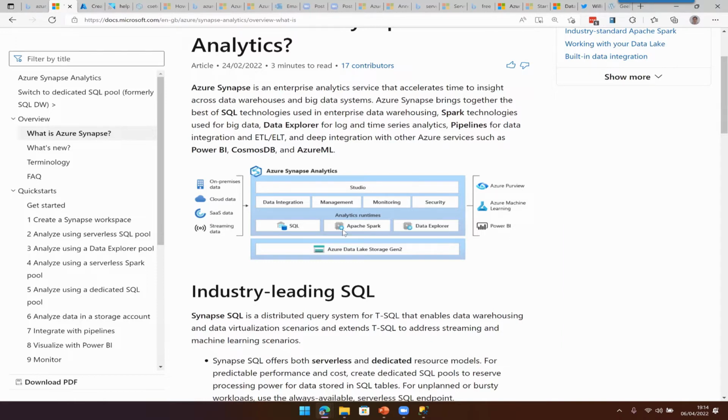I can create a dedicated pool, so a SQL data warehouse. I can have multiple SQL data warehouses if I'd like. I get an Apache Spark pool, or I can have multiple Apache Spark, and I'll say pools, but really they're templates. And I'll show you, and we'll create one just to give you that sort of feel. And Azure Data Explorer. That's a really new service, and we'll spend a few minutes on it later. I won't do that now because we'll just go in and have a little play.